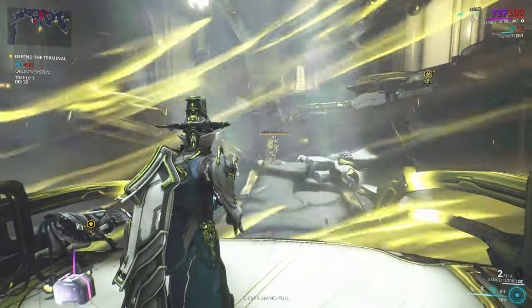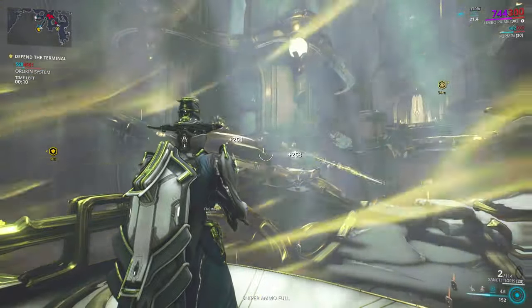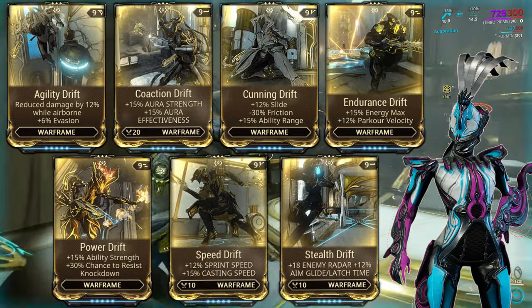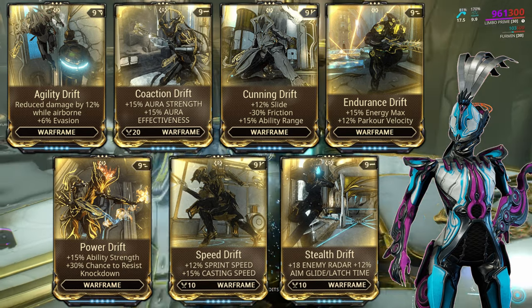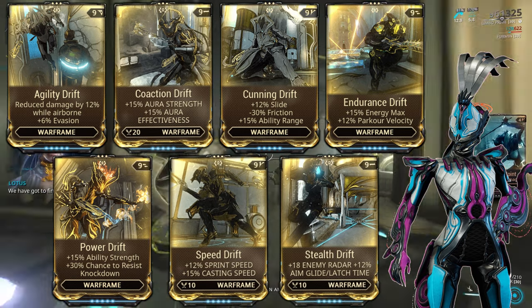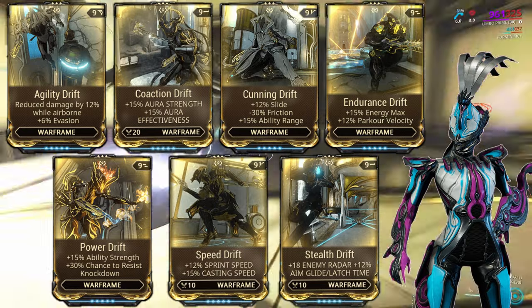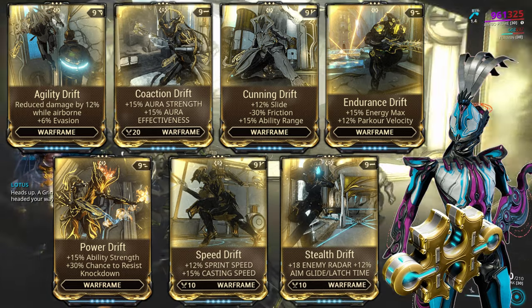Okay, so you've got your loadout. Let's have a quick look at the rewards you're working towards here. There are 8 challenges in total: Agility, Coaction, Cunning, Endurance, Power, Speed, Stealth, and Music. The first 7 all reward one of the drift mods, each unique to the challenge, and those drift mods are low power mods for the Exilus slot, which improve multiple stats at a time. The 8th puzzle doesn't reward a drift mod, but instead rewards the Octavia chassis blueprint, and that is a guaranteed drop. Also, it comes with a chance to reward a fully built Formá.